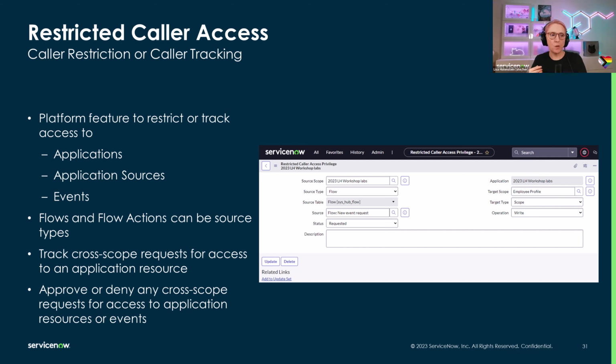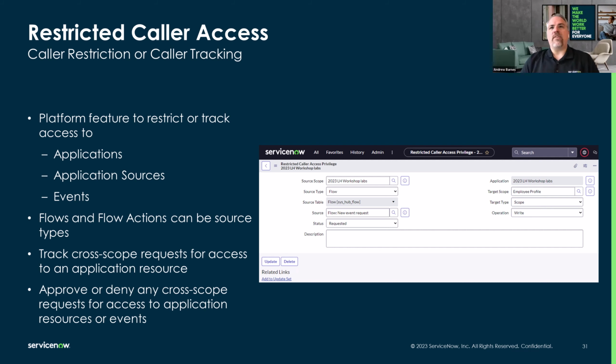So you can set up an approval and say, hey, okay, let me check this. This new flow that was created by my colleague in another team wants to access the data or the tables in my app. And once you approve it, then their flow can do that again and again, but there will be an approval first. Or the third, the most permissive version, would be to just notify you if an outside source wants to access your things. So this is also a way to restrict what your flows and processes can do in other application scopes.